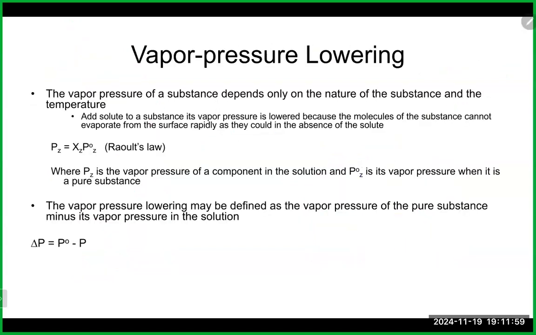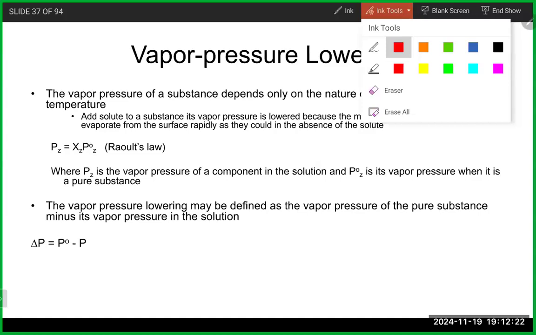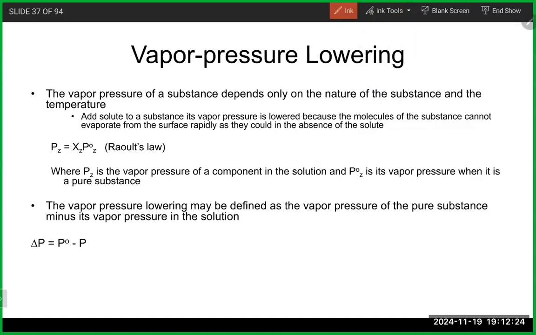So the first colligative property of a solution is what's known as vapor pressure lowering. As we talked about, vapor pressure is the pressure of the gas that's above the liquid. At the surface of any liquid, there are molecules that are able to escape into the gas phase, and that's known as a vapor. Because they escape, they apply a pressure above the liquid.